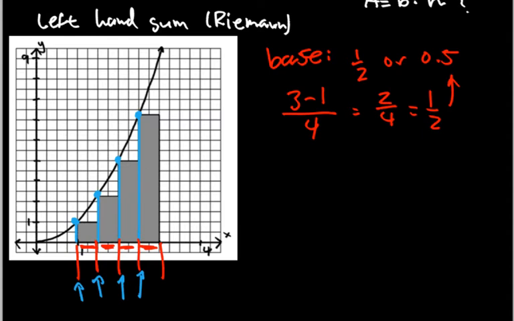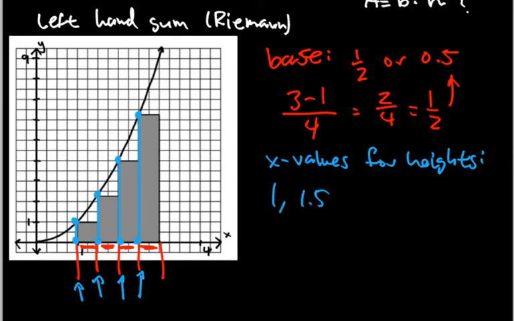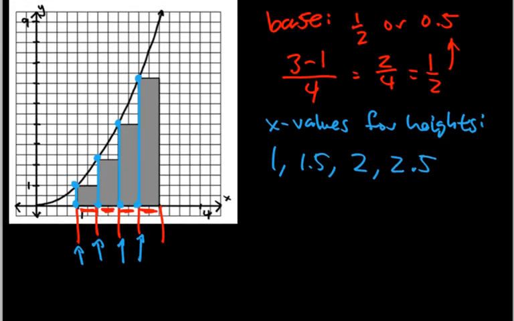So for the height, what we can do is get the x values of each of these points over here, and then the x values can give us the y values, right? So let's look at what they are. x values for heights. We see we have 1 right there, and if we go 0.5 over, then 1.5, then 2, then 2.5. That's pretty simple, right? Well, let's find another pattern there. We went over by 0.5, then over by 0.5, then over by 0.5. Well, what is 0.5? That actually is the base.